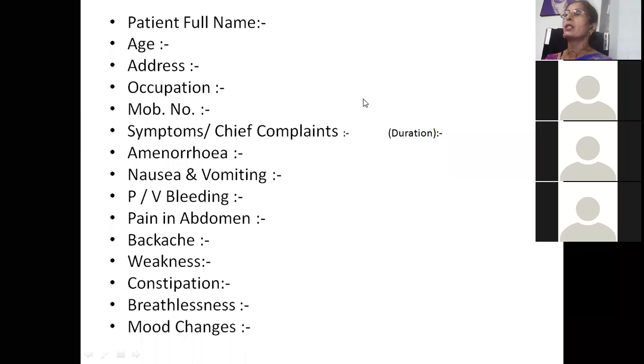and for cesarean section, with anesthesia, whether it was spinal anesthesia or general anesthesia was given, and then whether the baby cried immediately after birth or not. If the baby is not crying immediately after birth, that means it was asphyxia. Asphyxia means the oxygen supply to the fetal brain was less. That is called asphyxia. So we want to ask whether the baby cried immediately after birth or not, how placenta delivered, whether placenta delivered complete. So detailed history we have to take of the delivery.